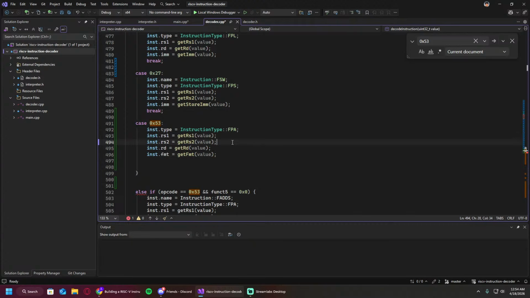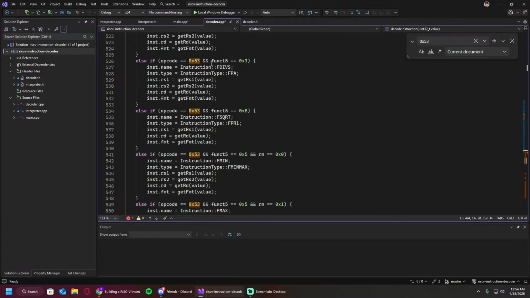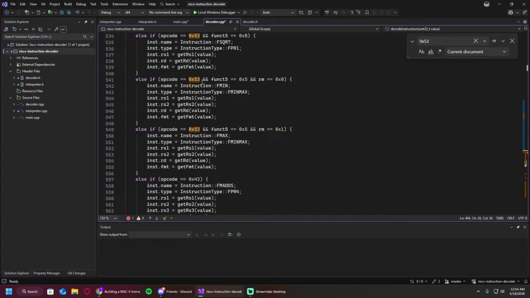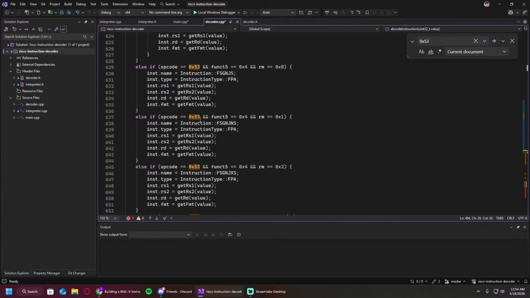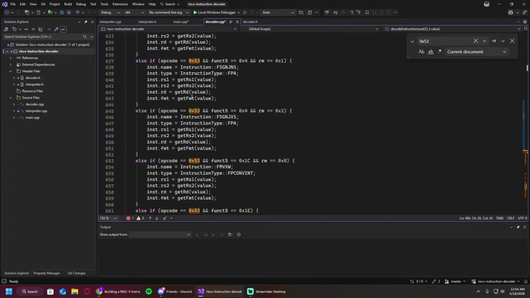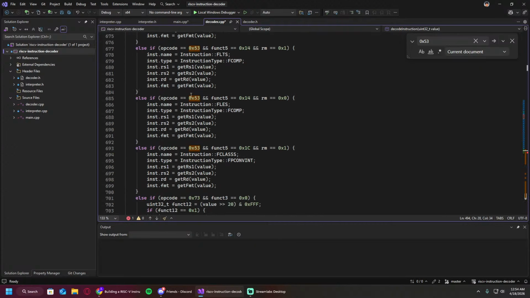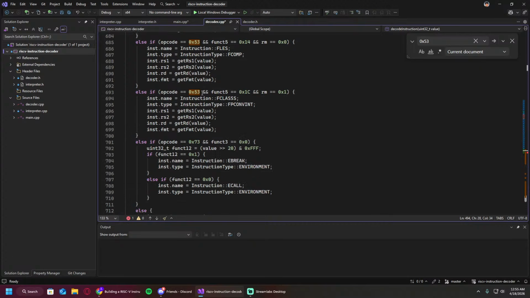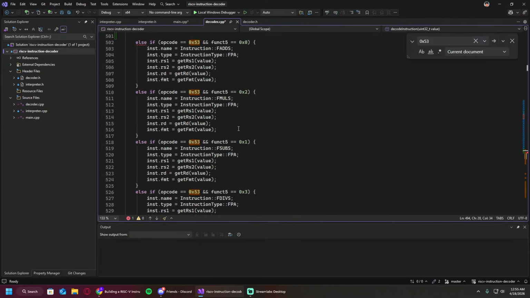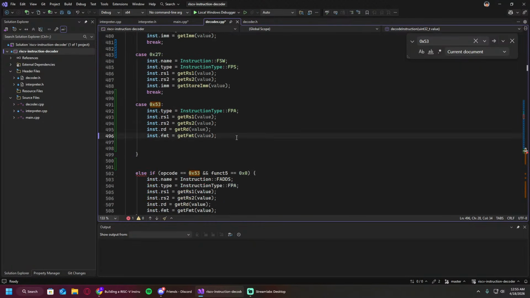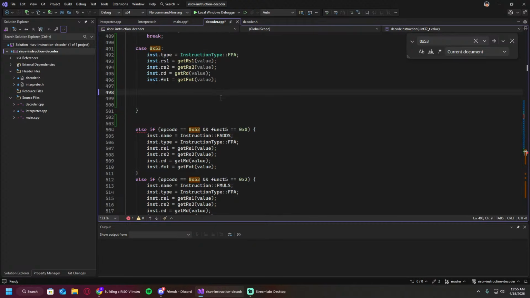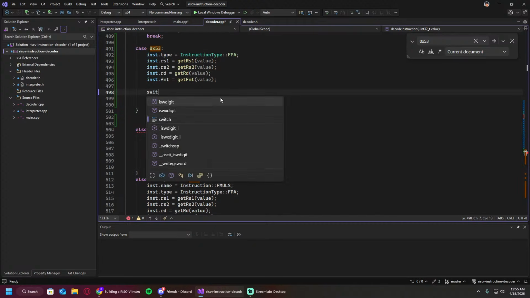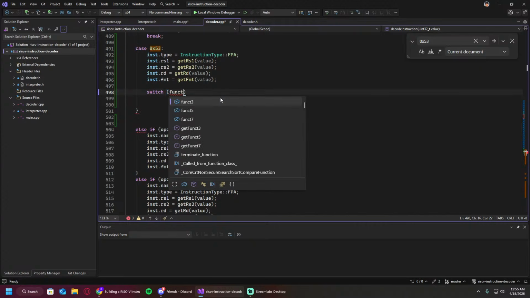I mean, I guess not every value has rs2 though, right? This one has rs2, yeah, that's fine. But these ones, no, these ones also have rs2. I believe there's one that didn't have it though, or is that a different type? No, it looks like everything has rs2. I think that's pretty good then. Yeah, everything has rs2, so I think it's fine. Keep it up there. Alright, let's start. So the first distinguisher is funct5, so let's start with the switch for funct5.